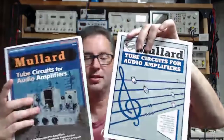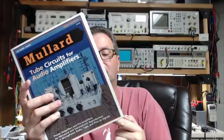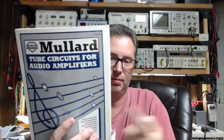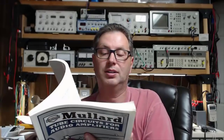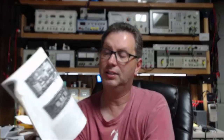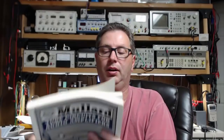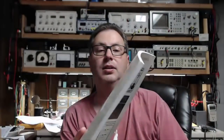The other books that I've got a lot of, oh yeah, I can't do without this, and matter of fact, I've got two versions of it. This is the Mullard circuit book, and these are the same book, just made at different points in time. It says here on the back this is a reprint of the original 1959 book published by Mullard, and this is the actual 1959 book, although they're not printed in '59. This is what it would have looked like in '59, but it just goes through all of classic circuit design. It goes through circuit layout, the chassis. It's even got how to drill and lay out your chassis designs. And then it's got the classic Mullard circuits in here, about a dozen good amplifier circuits. So highly recommend that.